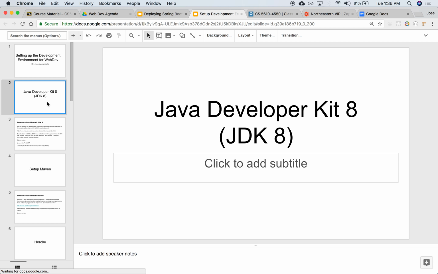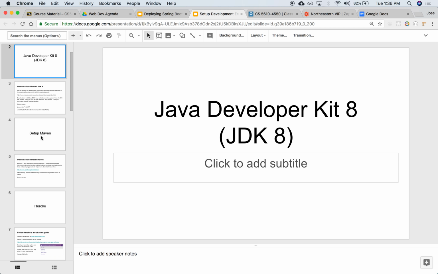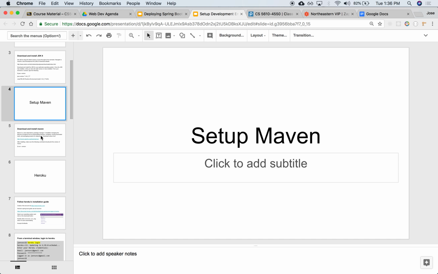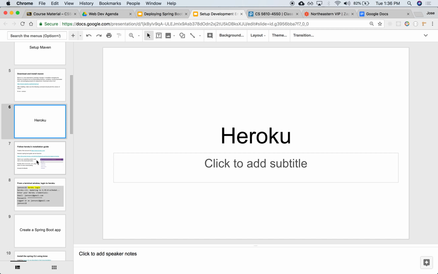For instance, it assumes that you have already installed JDK 8, that you have downloaded Maven. We don't need Maven just yet. But we'll need it perhaps next week. So get going and install that if you don't already have it. I recognize some of you here that have taken previous courses, so I'm sure you should have it on your machines. You already have an account on Heroku.